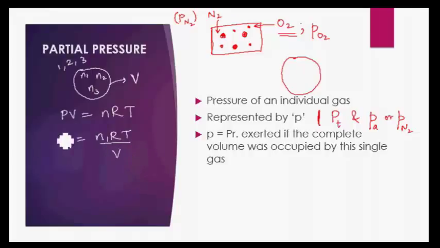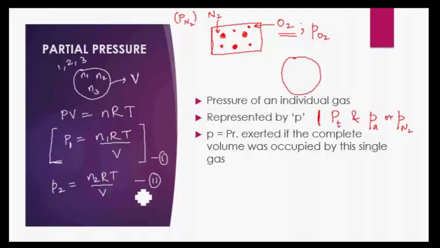So using this formula I can calculate partial pressure due to gas 1, or pressure exerted only because of gas 1. Similarly, I can calculate partial pressure of gas 2 as P2 equals N2RT by V. You will notice here that R is obviously the same in both the equations. Temperature and volume also have the same value in both equation 1 and equation 2. And lastly, partial pressure of gas 3 can also be calculated as P3 equals N3RT by V.